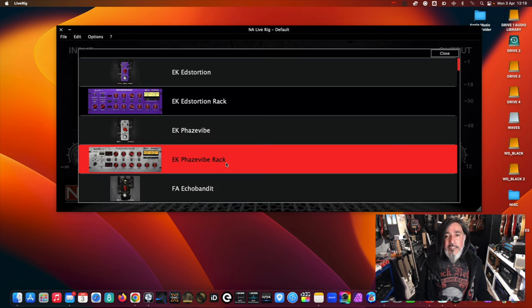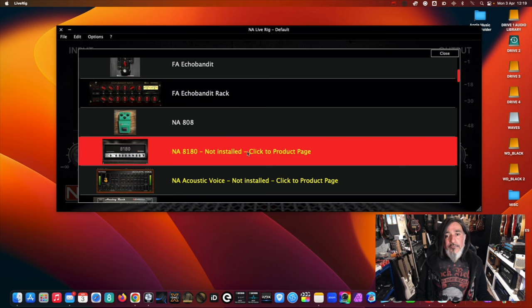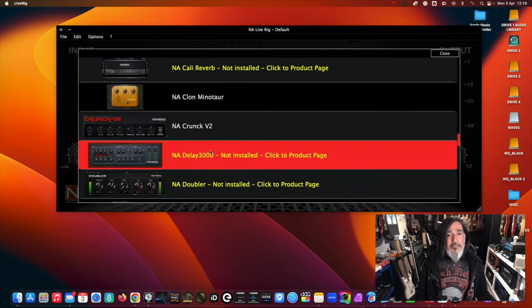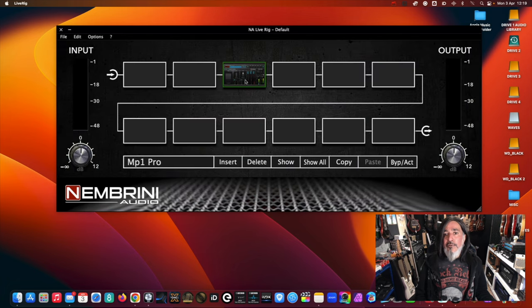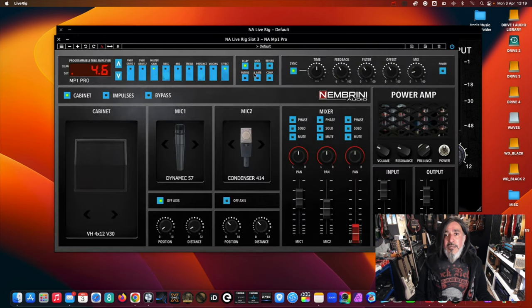So I'm going to click insert, and it's going to bring up all of the plugins, and it's going to show me what's installed and not installed. So there's some amps which I don't have installed, some I do, some effects which I have installed and some I don't. So I'm just going to navigate down until I find my MP1 plugin, which is over here, and I'm going to click on that, and it's going to load it into this bay here. So I can then double click here, and then I can make my adjustments.